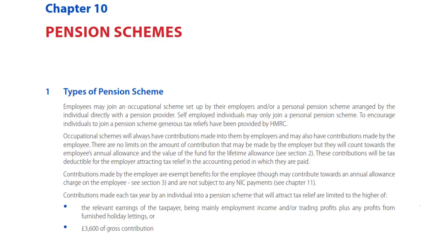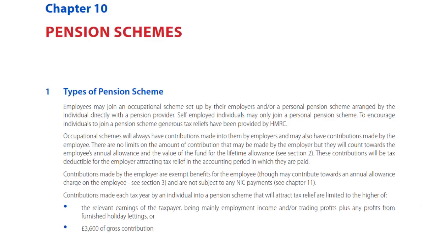Another use, as we'll see in the notes that are about to follow, of that gross personal pension contribution is that if you had to compute, and this again is a Chapter 2 issue, adjusted net income, usually for purposes of determining any restriction in the personal allowance, i.e. because adjusted net income exceeded the income limit of £100,000, then away from our net income we would deduct the gross amount of personal pension contributions. So again, if in doubt, do go back and remind yourself of what we've seen there in Chapter 2.